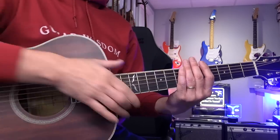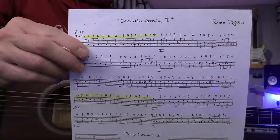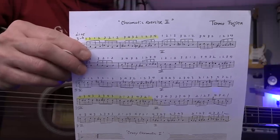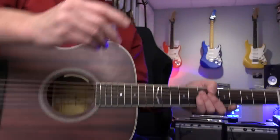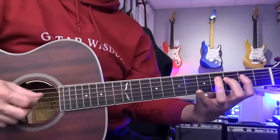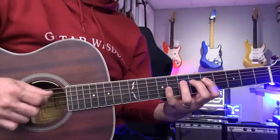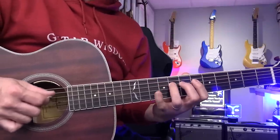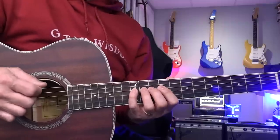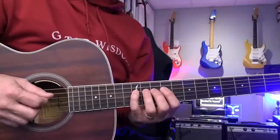Okay, so let's start. The first one I gave you in the last lesson. I'll hold this for maybe 20, 30 seconds, so you can photo capture it. So learn these patterns. Memorize the patterns. Did you memorize? Okay, great. So then what you do is just a little faster. Like that, okay? Maybe it's too fast. And then go up to here, just for short. And then make sure your right hand palm mutes the bottom 6th and 5th strings. And always play the descending line slightly slower.